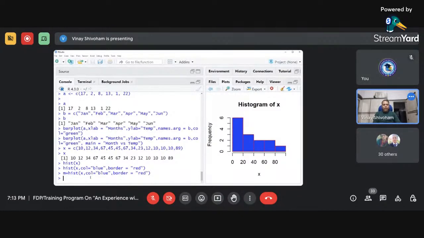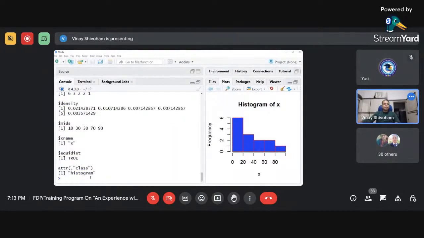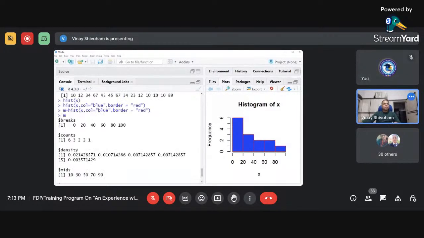So if I print m, it will give me so much information that we'll use later on. First thing, it will give me the counts.